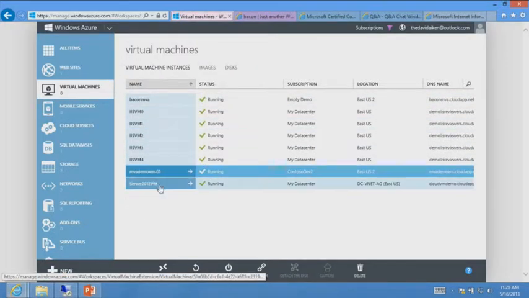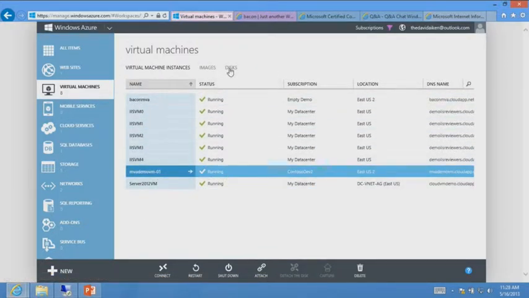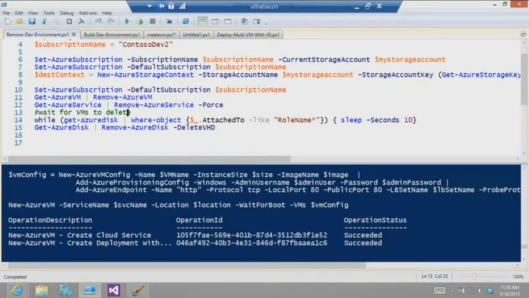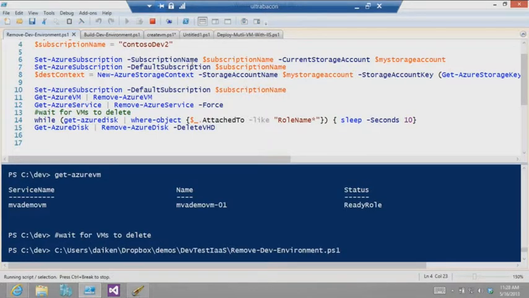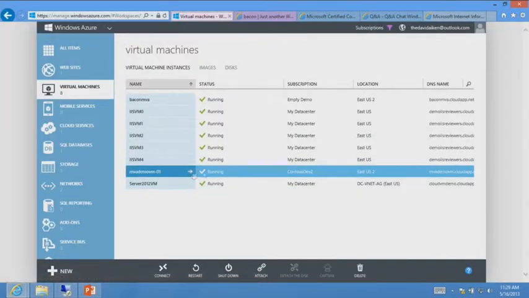Here's my list of virtual machines. We'll run the script, and this will start deleting. And in fact, why don't we do that while this is on? This is like live removing of everything. Oops, I've just run a command. Did you see that? It was awesome. So I'm going to run that script. This is going to start deleting.